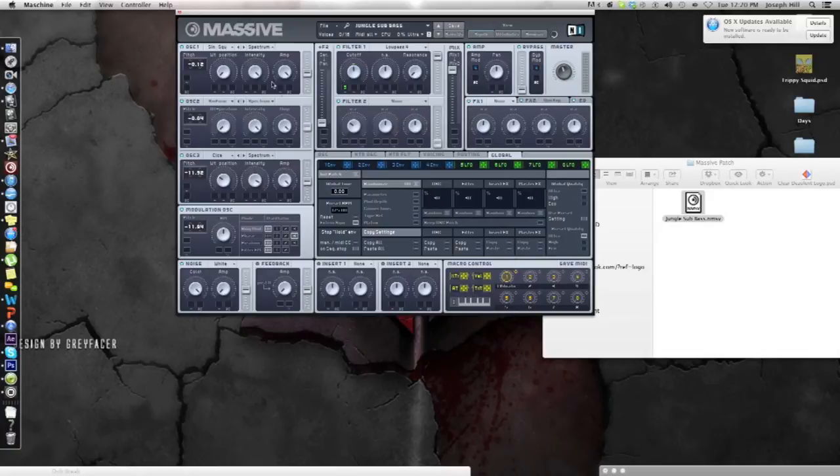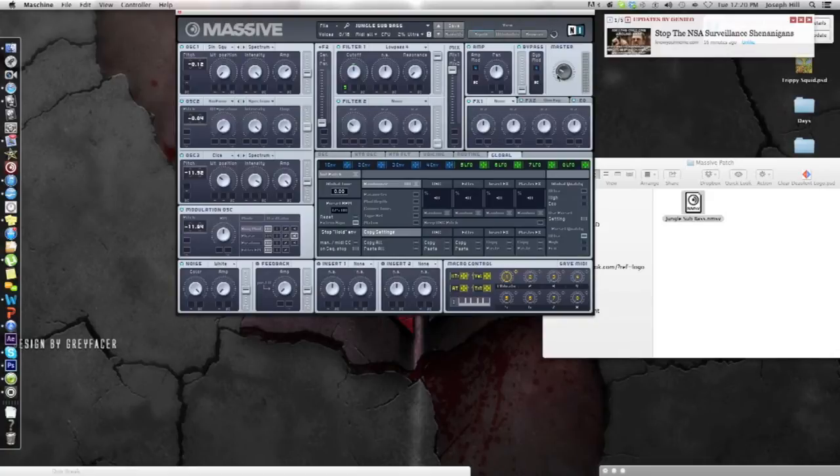So we're just gonna edit just a tiny bit. Just take the amp of the oscillator one and put it down just a tiny bit like that, to where it's pointing at the F in the F1. Turn down the volume a little bit too. So if you're on your hardware, go to pad mode and then click F1, so you can play it like a keyboard. And then you want to hit F2 so it goes down one octave.